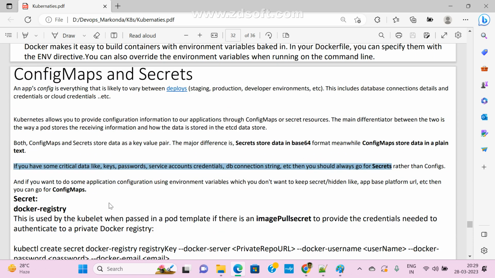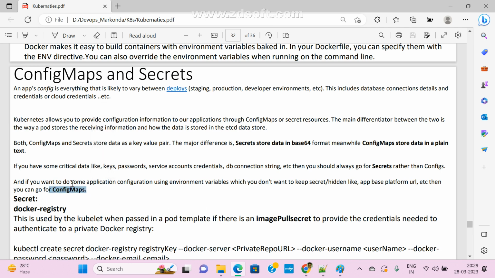And if we don't have anything that important, just some plain text documents or configuration files, and I don't have any secrets, that type of information we can store in the config map object. We can pass it via config map object.